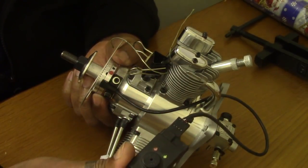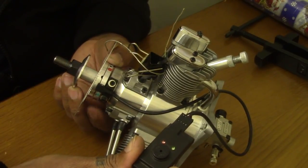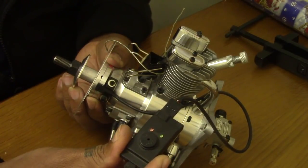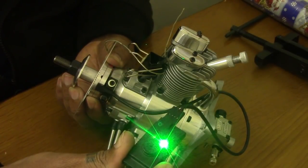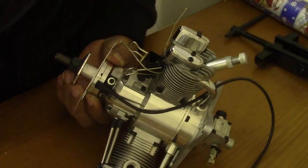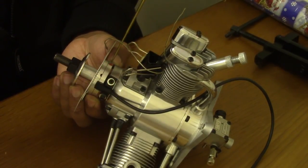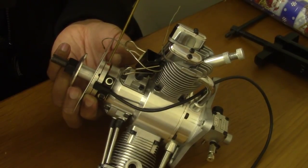So the next one's gonna be the one that we use, the green magnet, and it's coming up there, as you can see by my finger here. As soon as it hits that sensor, the light is gonna go on. Perfect. So all we need now is just to back off slightly till they go off. Perfect. And we tighten up the grub screws. So that's 1 grub screw there. I'll probably just do one for now for the video to make it nice and easy.